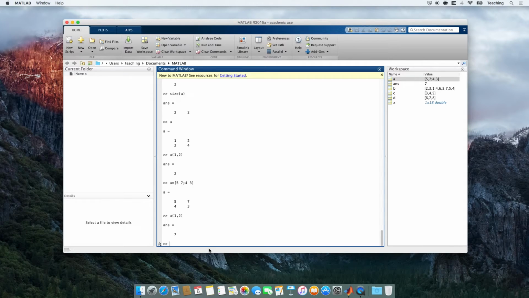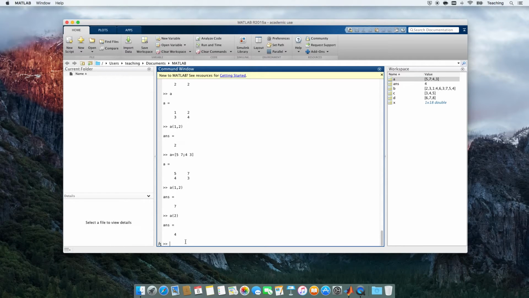So that's all fine. I need to use a comma to indicate the first row and the second column. So the first element of that designation tells me which row, and the second element tells me which column. But I can also do A(2), which will return something else. Aha.